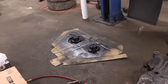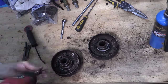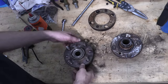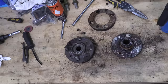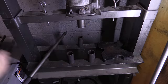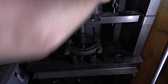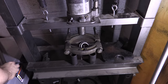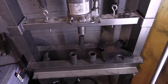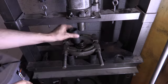The front hubs still have the outer bearing race, a bunch of old grease, and the outer seal stuck in there real good. You can't get any of that stuff off without removing the ABS ring from the back of the hub first. I took extra precautions not to break any of the hardware. I used a bearing knife to pinch between the seal and the bearing, then took these parts to the press to drive out the bearing race. The big bearing knife is a whole lot easier to rig up with big sockets so that you have ample clearance below the hub to press it out — it's big enough to clear the outer circumference of the wheel flange.